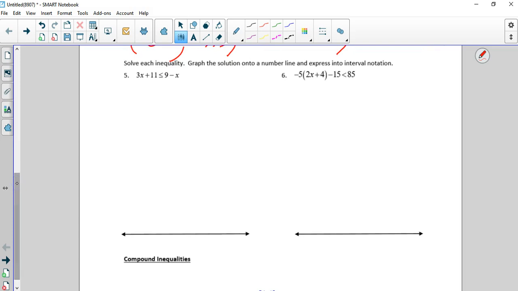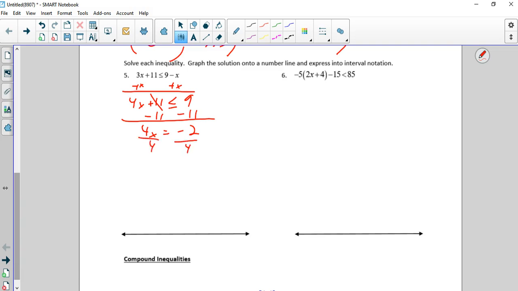Okay, solve the inequality. Well, we want our x's on one side, numbers on the other. I'm thinking ahead. I know I got that special rule with inequalities, so I have a choice of moving the 3x's over and getting negative 4x, or adding x and keeping it positive. I'm going to choose to do that. The other would still work out. Minus 11, minus 11. Now, I subtracted. Does not mean I flip the symbol. I get negative 2 here. Does not mean I flip the symbol.